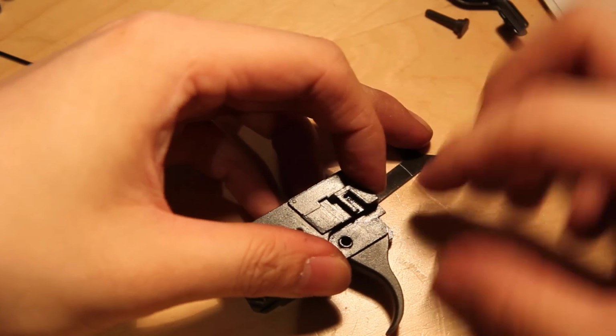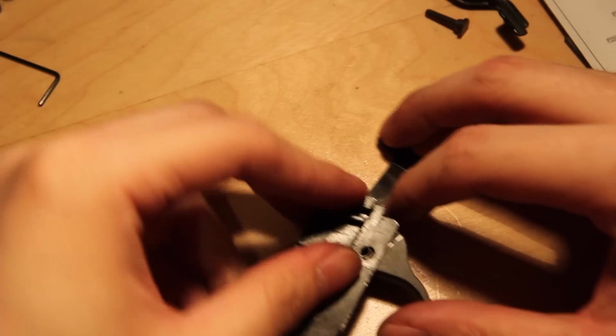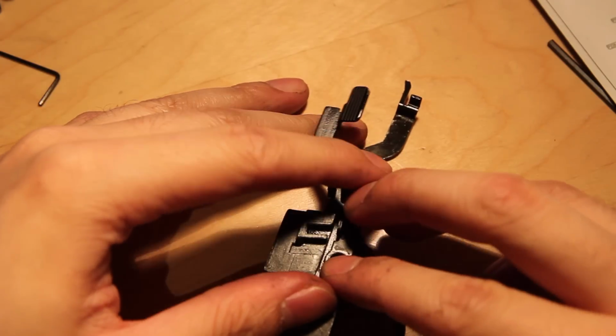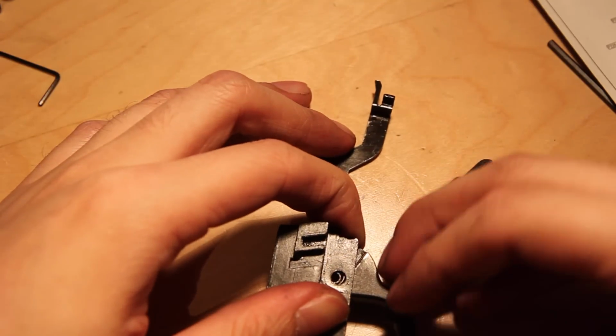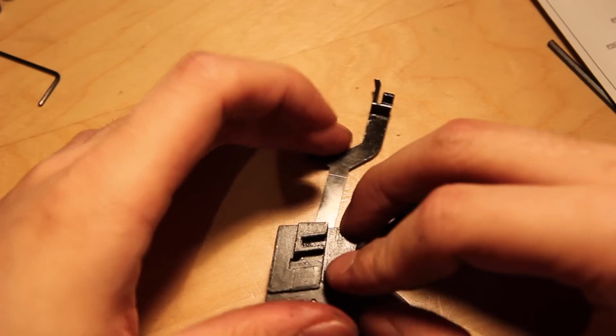Now this, people like to use hammers. I don't like to use a hammer to do this, but basically what you do is you put that there, your decocker lever, take the pin. If I were you, just quickly put it into the trigger for now, just so that the rest of the parts don't fall out.